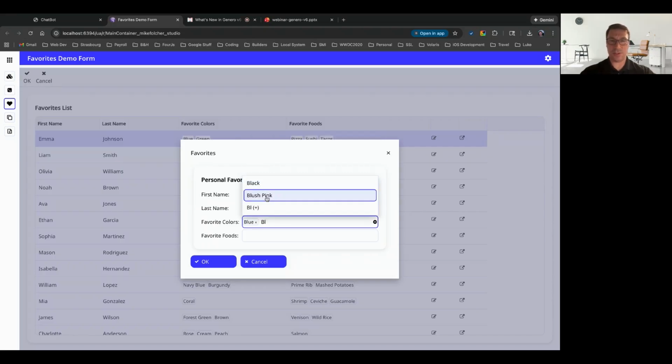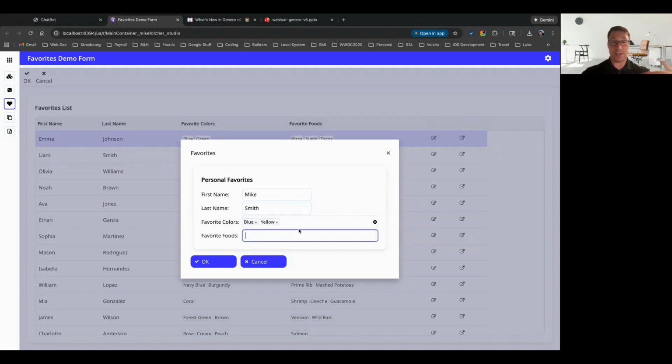Oh no, I'll do blush pink. Okay. So you can see here, I can also use the X here to remove individual ones, or I can use the X over here just to clear out the whole list. Maybe I want to do the yellow instead. Here we go. And then so for the favorite foods, this does not have a completer.